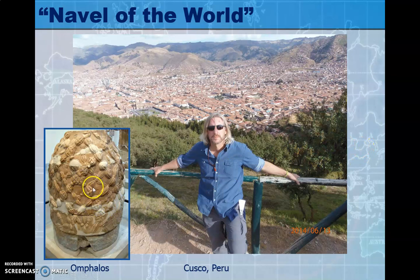This is from the Oracle in Delphi. So this is in Greece. It's said that Zeus put some eagles on either end of the known world and had them fly. They took off at the same time. They flew at the same pace, and where they crossed paths was significant, and that became the navel of the world. So the Oracle of Delphi. And this is giving symbolism and value to a particular place. This is a very spiritual place, both for Catholics now, but certainly for the Inca and other peoples who lived in the Sacred Valley. That's what this is part of.